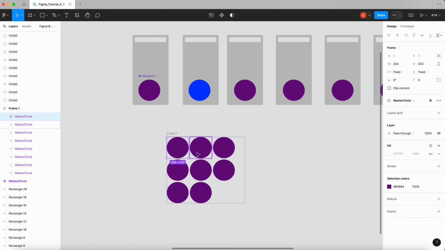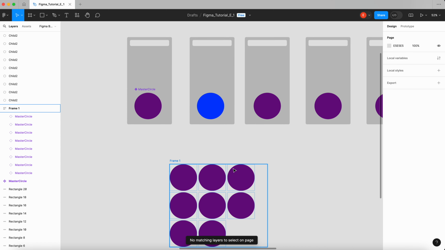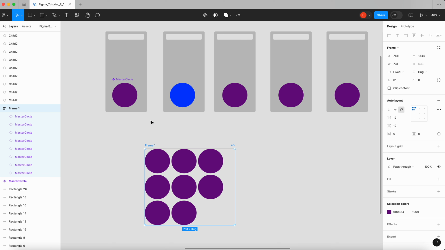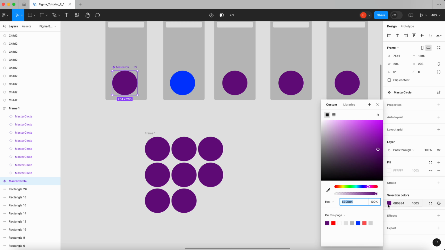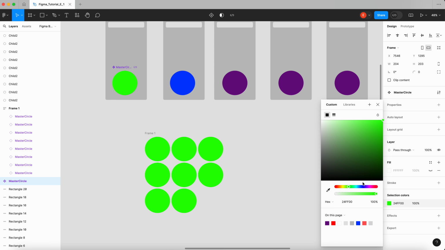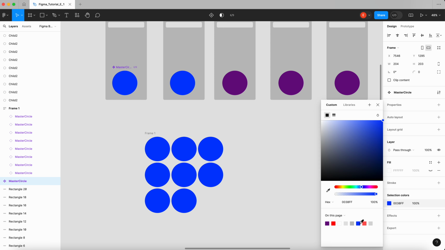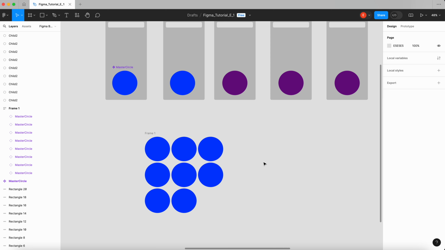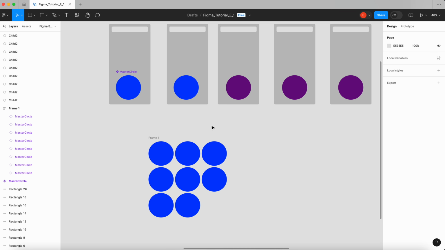Now, this is what I was talking about earlier. If you notice right now, for some reason, because everything is in the same auto layout, the same parent frame, Figma shows me that matching layers icon, which is again the bulk editing. If I click there, again, nothing happened, but this is the new feature they have going on. But what I'm going for is, remember, we just made a bunch of little copies of this master circle. Now, if I want this circle to be yellow, notice how the change applies everywhere, right? I do it once and it applies globally. This example is very primitive, just for simplicity purposes. I'm showing you a circle.